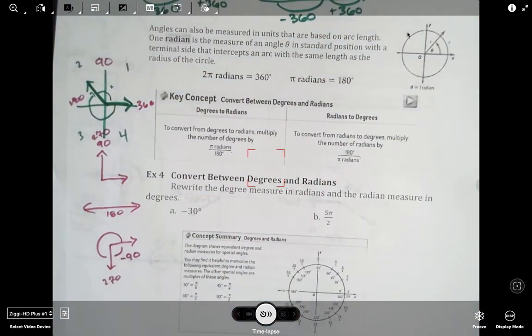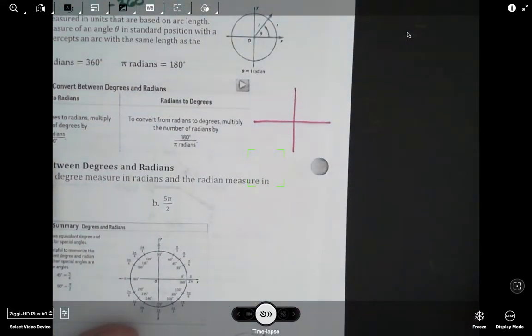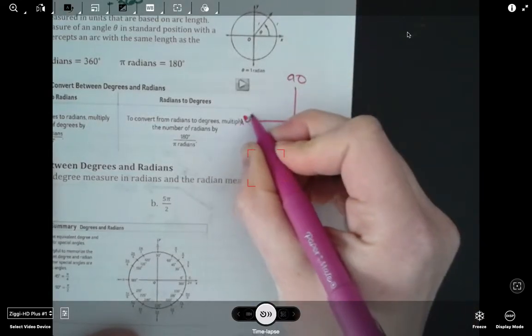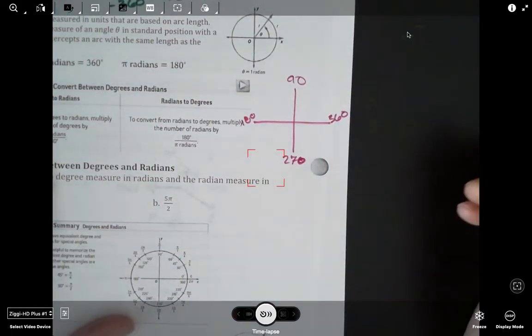Now, I told you guys when we were doing SOHCAHTOA in section 9.1 that your calculator might be in the wrong setting if you get the wrong answer but typed it in correctly, because you might be in radians instead of degrees. Do you remember me saying that? There's a setting on your calculator called radians, and you're going to learn what a radian is right now. Here is my coordinate plane, and we said 90, 180, 270, and 360. That's how many degrees that is.